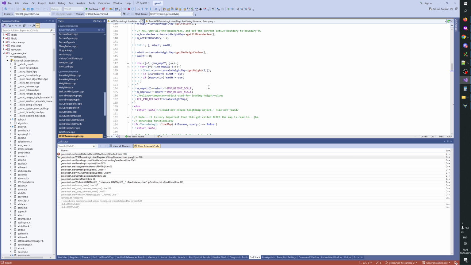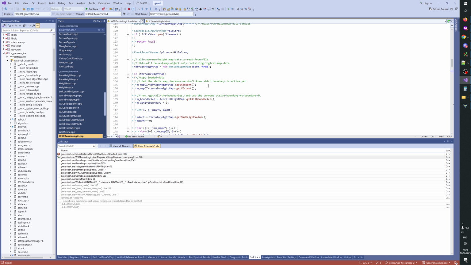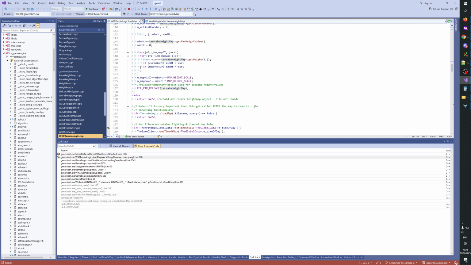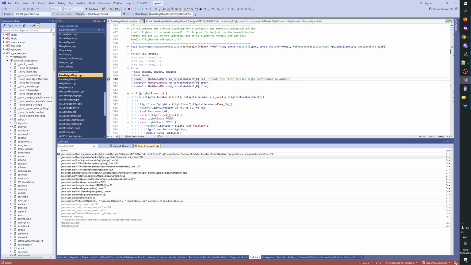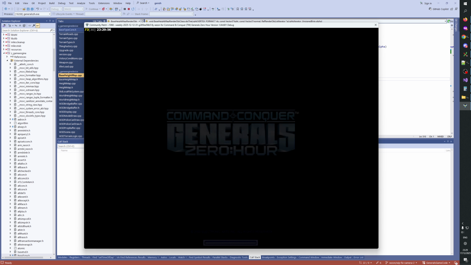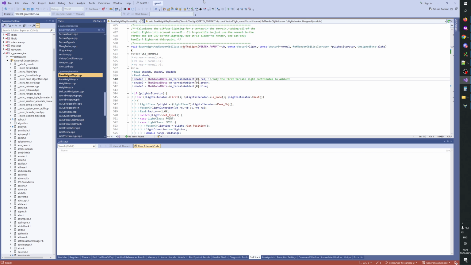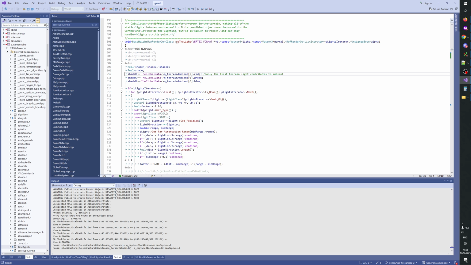Open. Okay, but this is the first one. This is for the height map that we delete. Do the light. Oof. I'm confused.